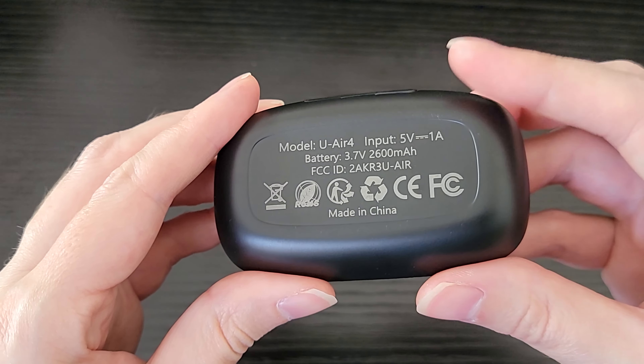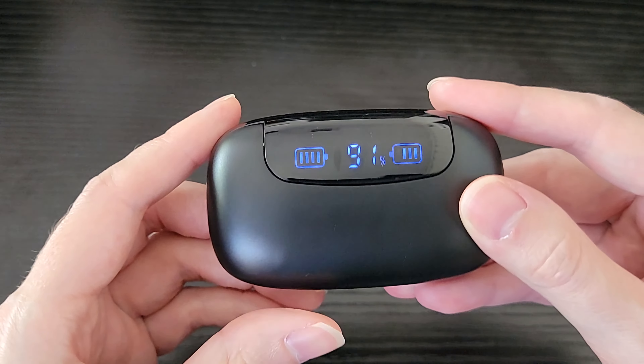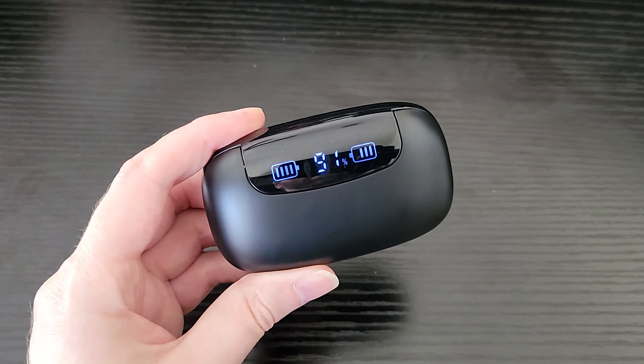That is the ins and outs of this nice little compact earbud set. I like the fact that the case is a nice size — you can throw it in a bag, you won't lose it, and it keeps them all nice and secure. It has a decent battery life. The sound quality is also very nice. It's not something you would expect like a multiple hundred dollar pair of earbuds, but it does sound good for its price point. It's great for the gym, travel, or places where you're not too concerned. If you do happen to lose the earbuds, it's not going to break the bank. And it makes a great gift too.